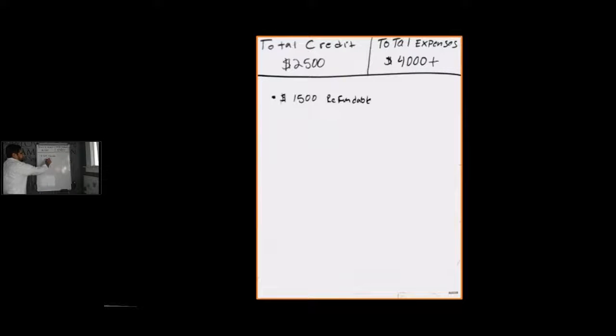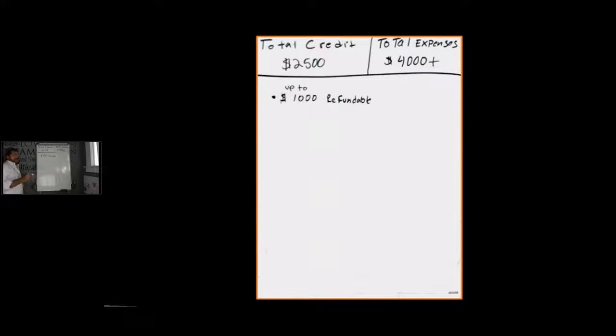What does that mean? That only $1,000 can hit my refund, right? So only out of this $2,500, only $1,000 is going to hit my refund. So I would say up to $1,000, not necessarily $1,000, but up to $1,000.